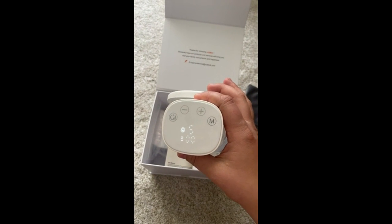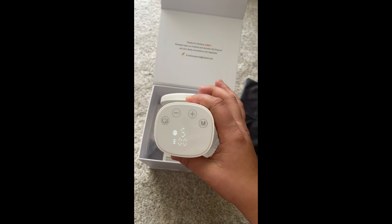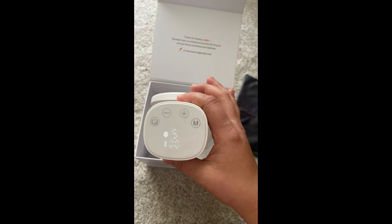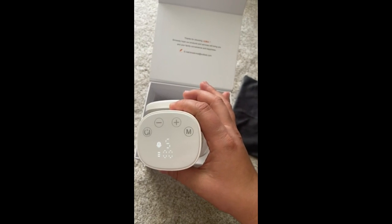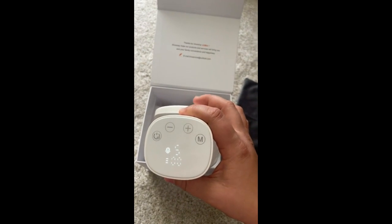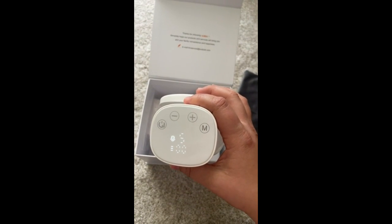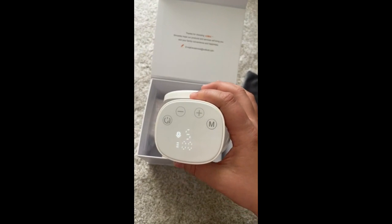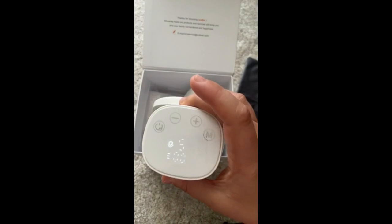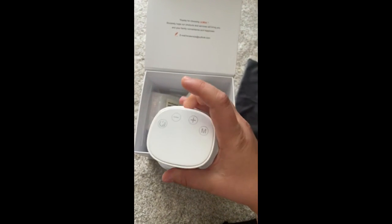For sure. I know the Willow and the LV are considered quiet as well, and I don't think they're quiet. You can't be discreet breast pumping, which I know a lot of these breast pumps advertise, that you can do it discreetly and no one can ever tell, but you can definitely hear it, and if you're near people, they know what you're doing. So I would say it could be a lot quieter. Let me just shut that off for now.